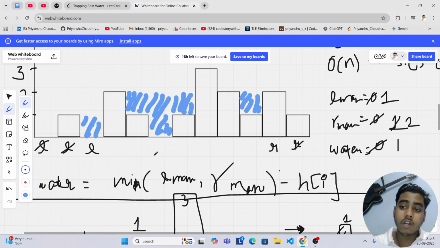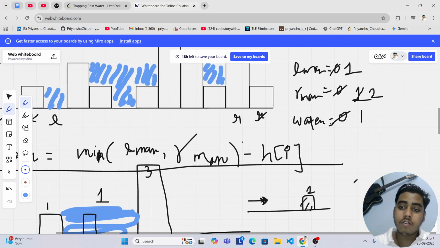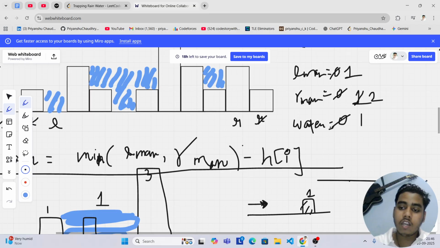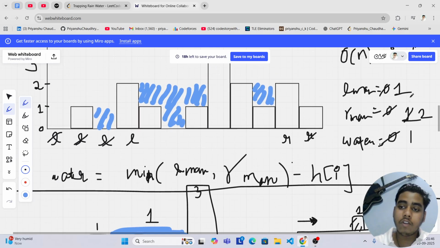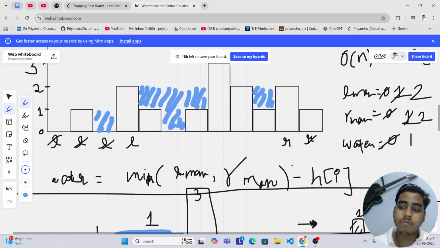Now again, my right max is fixed, because I have seen a building height of 2, and right now my left max is 1, which is less than this right max. So I will keep moving my left pointer, so my left pointer will be here now, and I will update my left max, that is 2.